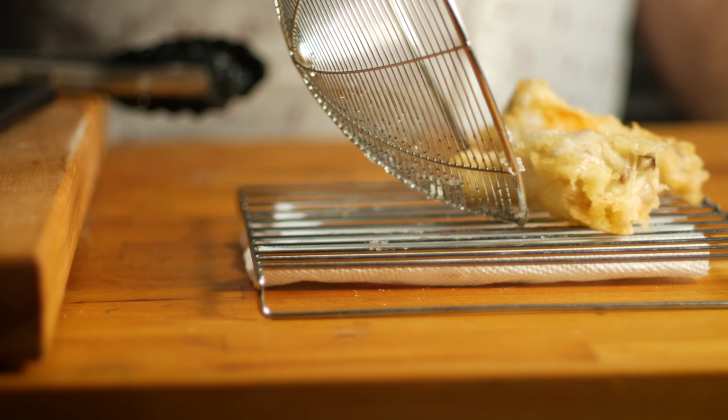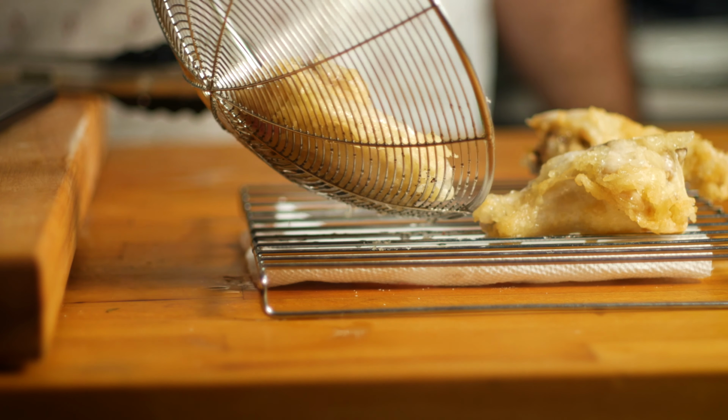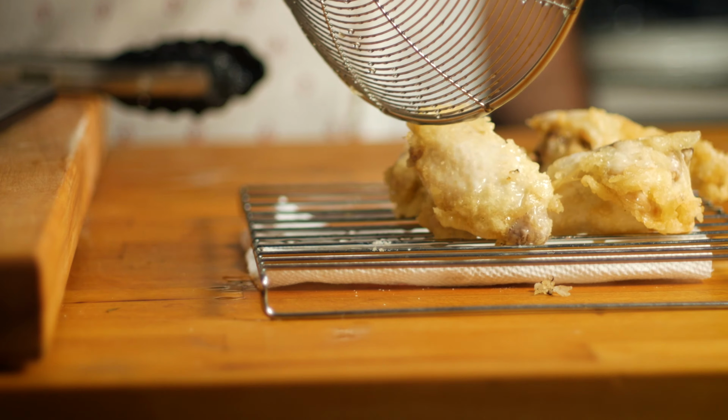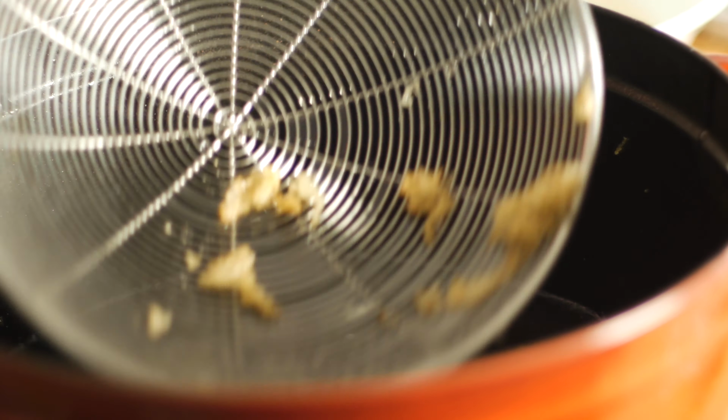And when it's done, it should look pretty blonde. You don't want to overdo it on this first fry. We're just looking to cook the chicken through, and then we can crisp it up on the next fry. I'm going to strain out any crispy bits between fries, just to make sure they don't burn and cause off flavors.